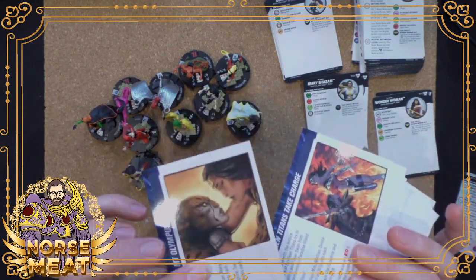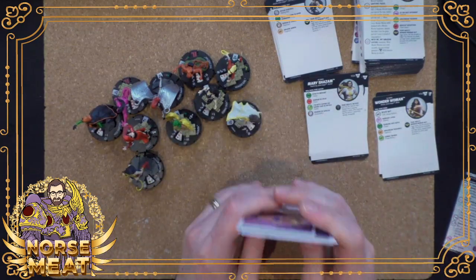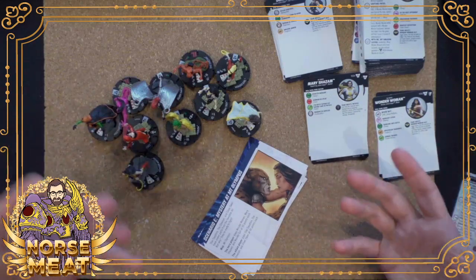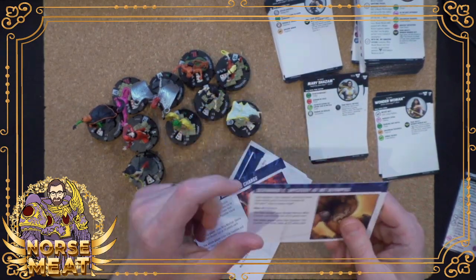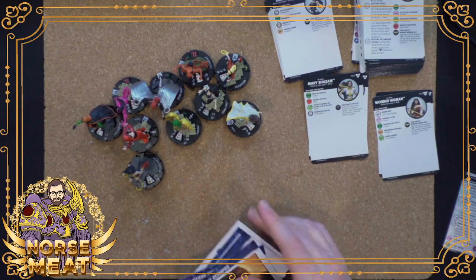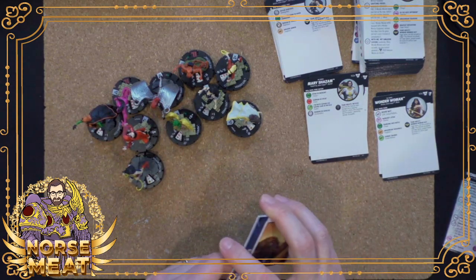I think this is fantastic. New players are going to open this. They're going to be like, oh my god, there's all these rules, there are all these figures. I got to learn all this. These give you story-based games to play. Get to learn your characters, get to learn how things work, have a story involved, and go from there.